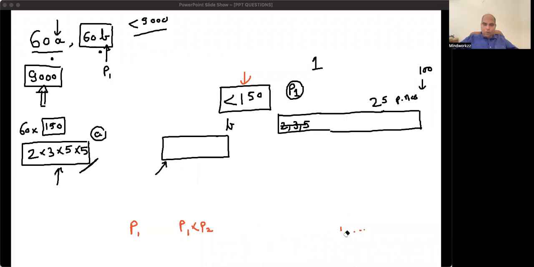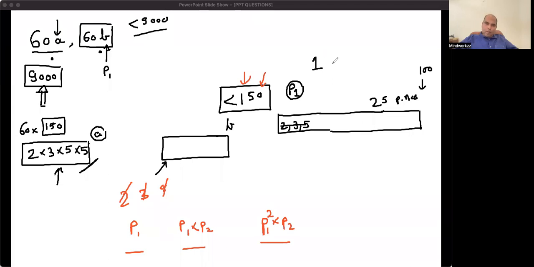So can we use a P1 square, P1 square into P2? Obviously, P1 cube will also not work. By default, you can have powers of P1, but given the fact that this is less than 150, and 2, 3, and 5 are not available for you, you cannot use a 7 cube, for example, because 7 cube is 343. It's above 150. So can you think of structures where there's a P1 square into P2? And once we get into that, we'll see whether we are missing any structures in the counting.